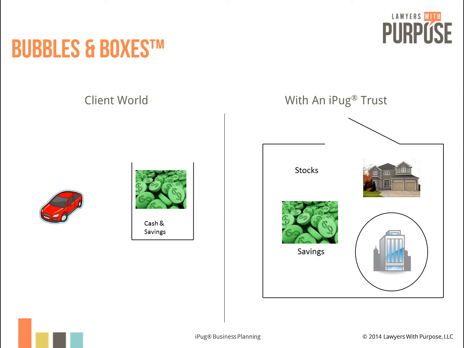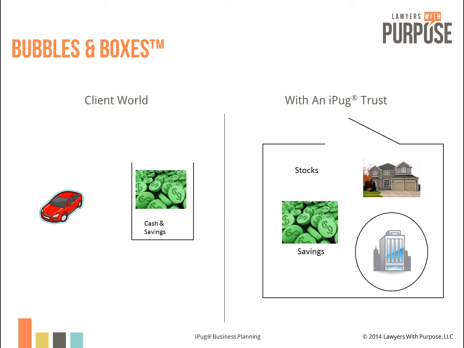Now when someone gets hurt at the business, just like when they had the bubble outside of the trust, they can't get outside the bubble to get at the other assets. So all the liability for the business is limited to what is inside the bubble, which is what we call asset protection from the inside out. But now, from the outside in, there is also asset protection because the business owner is the IPUG, not your client. And if the client goes and hits somebody with that red hot rod, the assets in the IPUG trust are now protected from lawsuit.